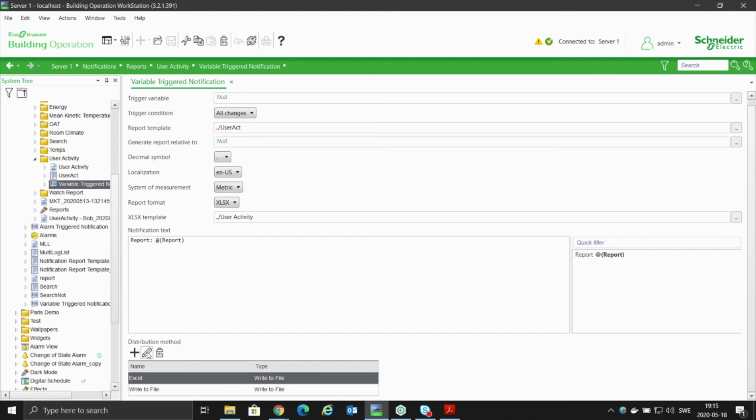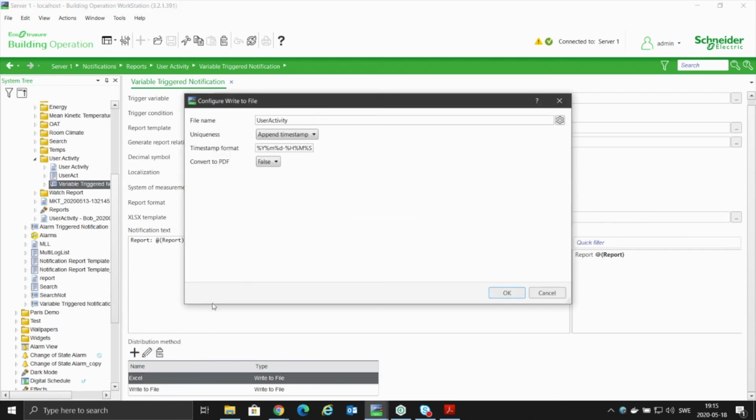In the distribution method settings here, you can get your reports also converted to PDF. This functionality is available to all. You don't need the compliance pack license for it. You can get this conversion to PDF without an extra license. And PDF is a much more popular format for customers who don't want the output to be editable by ordinary means.